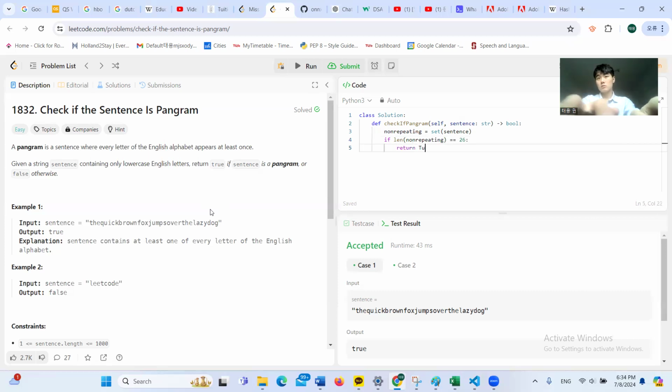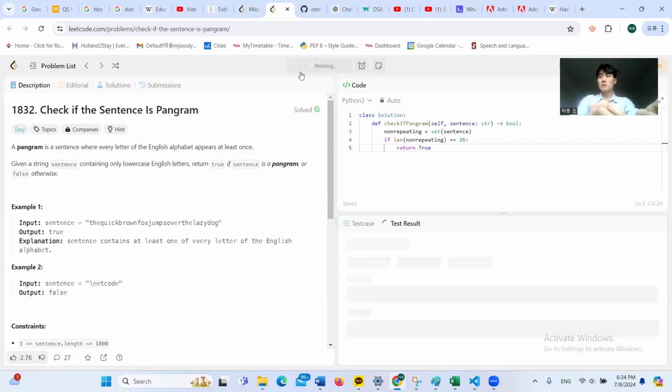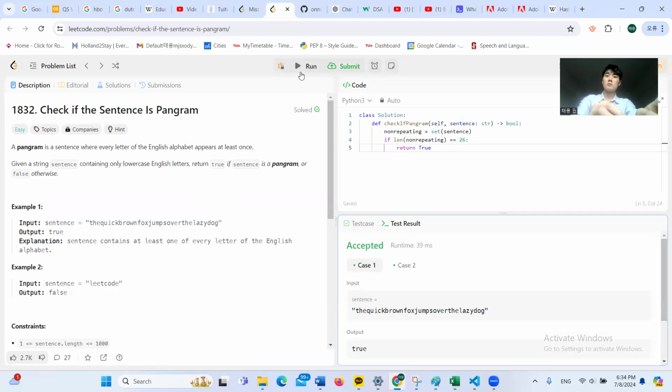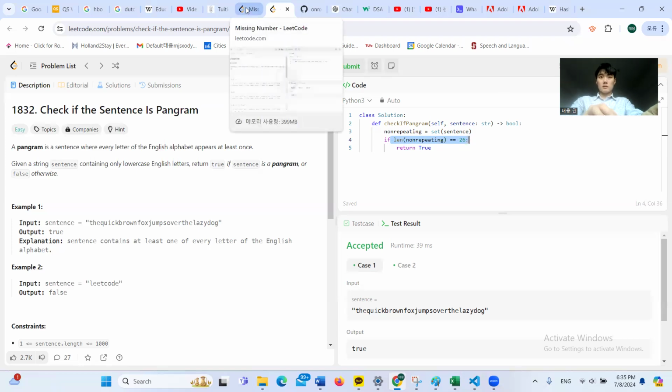So return whether the length is 26. Now we try it. Yeah, it's correct. This one was really simple, and the time complexity is also O(n)... no, it's actually O(1) because it's constant time, and you're just checking one by one. So that's the benefit of using a hash set.